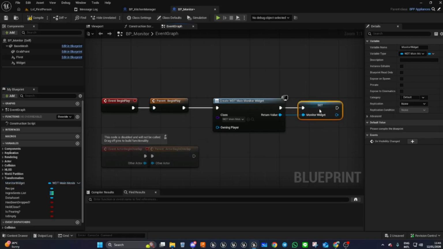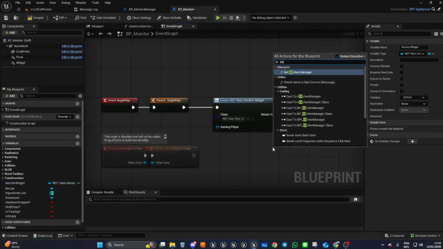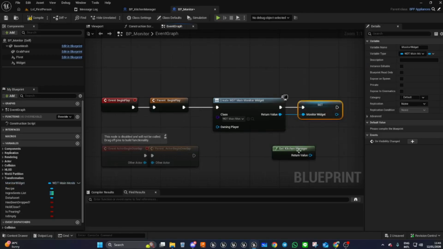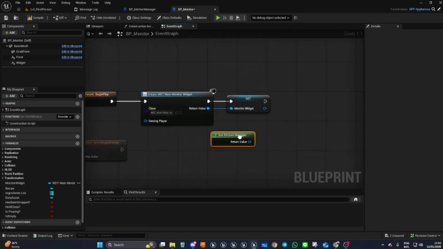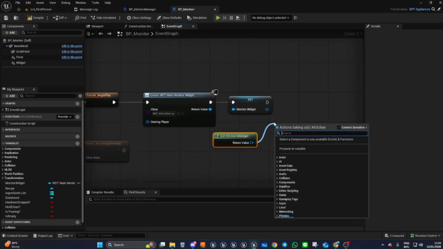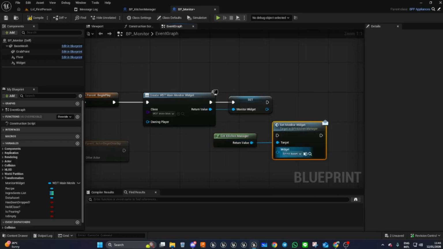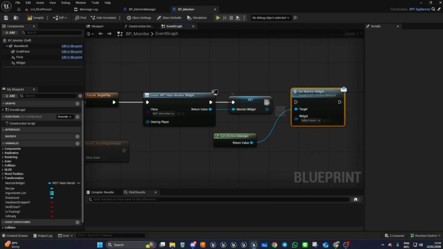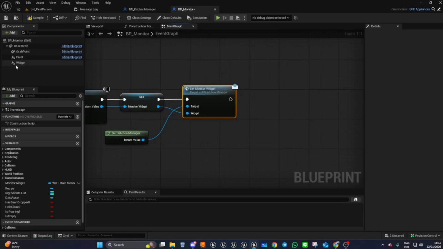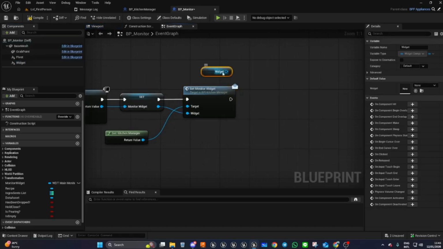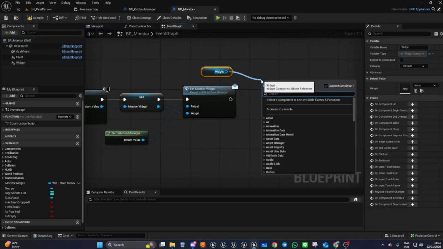Okay, once we've got that, then we're going to get our Kitchen Manager. And we're going to run one of the new ones off of that. It's called set monitor widget message. We're going to set it to that. Then we're going to drag in our widget here. We're going to say set widget.